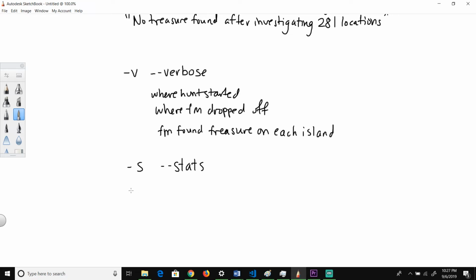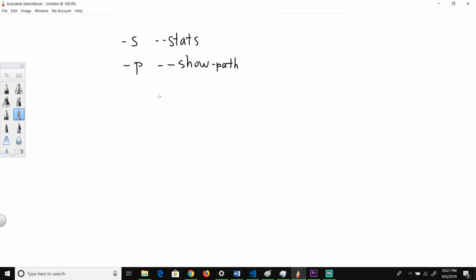So there's that, and there's also the P flag or the show path, and essentially this tells your program to actually print out the map, right? So if the captain or the first mate actually want a map to the final destination where the treasure is, this will tell your program to do that. So for example, if you're told to print the map after your solution, you might have to print out everything where you can get something like this, right? So this is just, I'm not sure if this actually matched the above example, but just something like that.